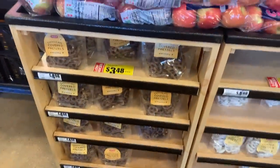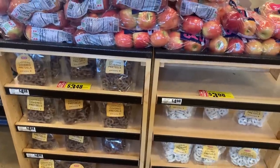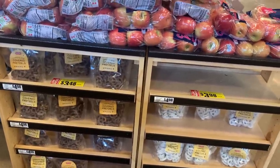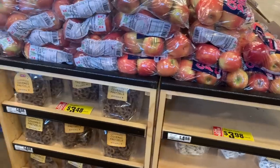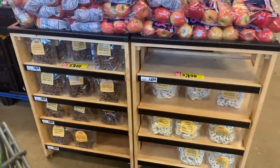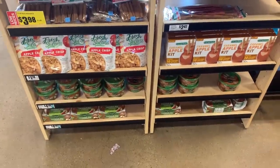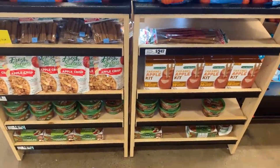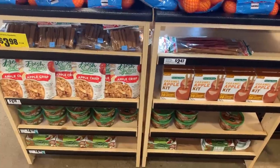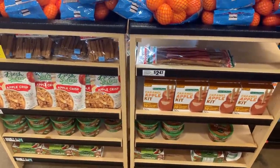Watch out for the placement of pretzels — they're right next to the produce aisle. Sometimes they'll put dried good snacks in the produce aisle. Just because something is located by the produce does not mean it has anything to do with the produce. Also, caramel for your apples — no. That gets a big giant NO from me. Let's not put caramel on our apples.